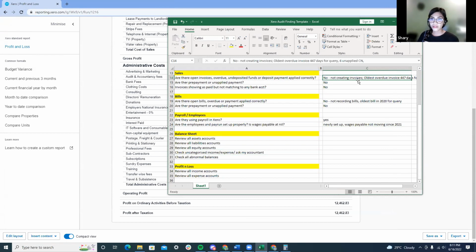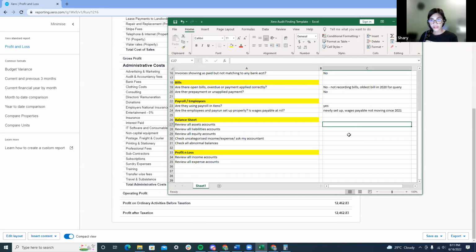Refer it to someone else or just say it to your client na this is out of my control or out of what I'm usually doing, ganyan. So, yun yung importance ng audit finding. Okay, so note nyo lang po lahat ng mga transactions, lahat ng mga audit findings nyo dun sa balance sheet and profit and loss account.